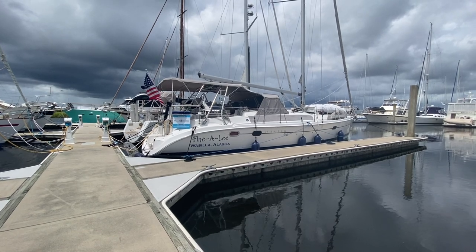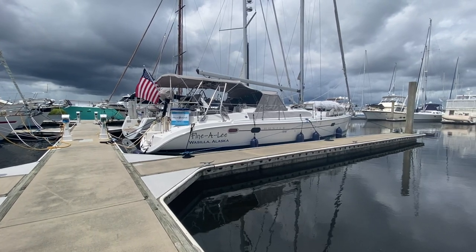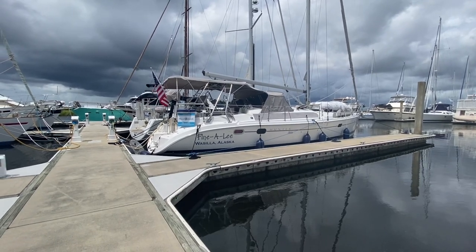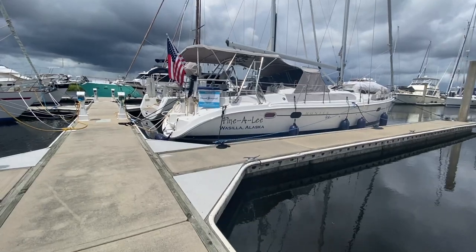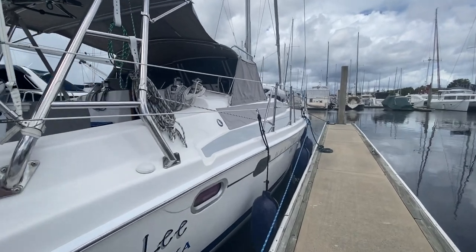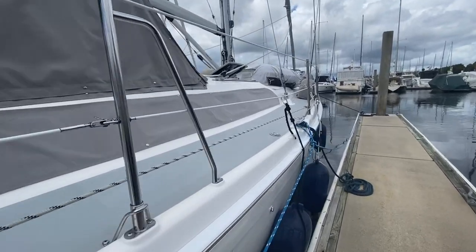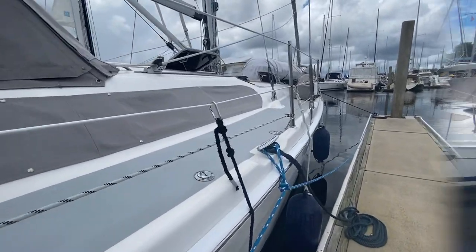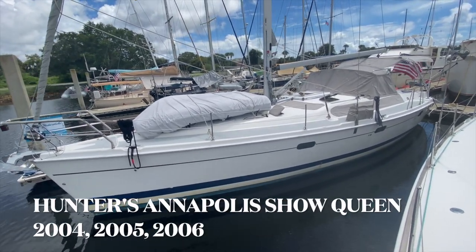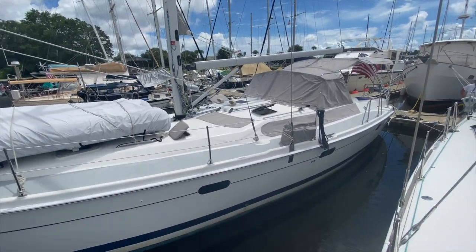So I just heard through the grapevine that this beautiful boat is for sale, and I have one of the owners here with me — Leslie. Leslie, tell us a little about this boat. She is a 2004 Hunter 466, she has a 14-foot wide beam, extra high ceilings inside which make her cabin really comfortable even for taller guys. The original owners purchased her from the Annapolis Boat Show in 2006 — this was the show queen that Hunter Marlowe used as their demo boat.